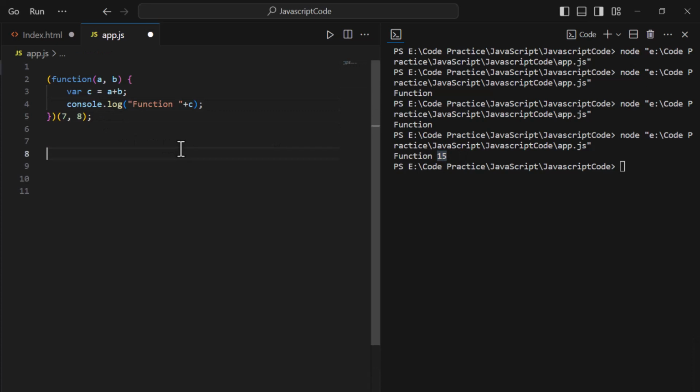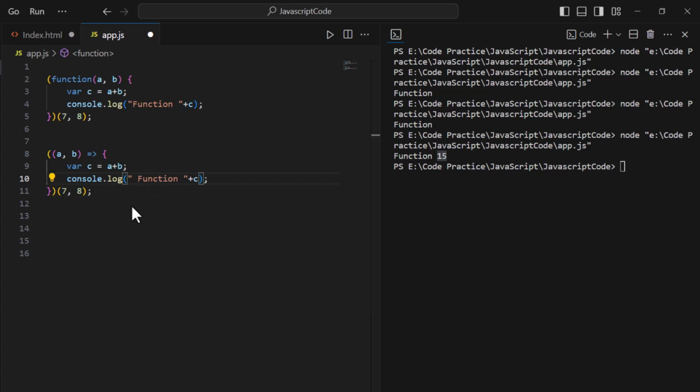So one way, is it possible to use the same kind of function in an arrow function? Obviously that is possible. So you know that to execute an arrow function, what do you have to do? Just let me copy this function, and we don't have any function keyword in case of an arrow function. We just have this signature, right? So if we execute it, this will also run.